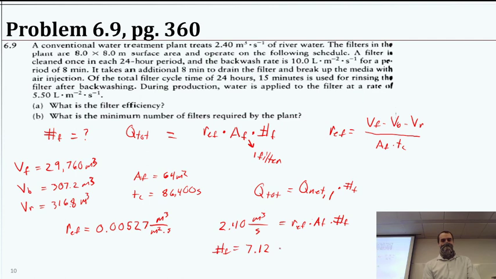In this specific case, because we're not going to install just 0.12 of a filter, we're going to install the full filter, most likely, and that way we just have some extra buffer capacity in case the plant needs to meet a little more demand. It's common for water treatment plants to eventually need upgrades to meet higher demands as the populations they serve increase or whatever. So that's not uncommon anyway. So at this point we would say, okay, this is eight filters. It's kind of a rare case, but we do need to round up here.